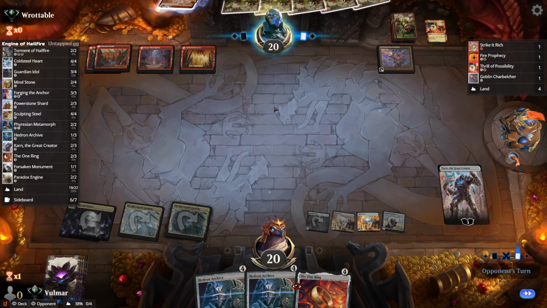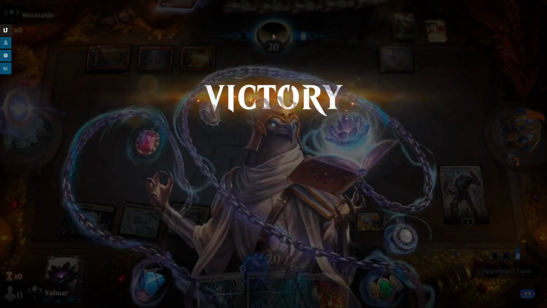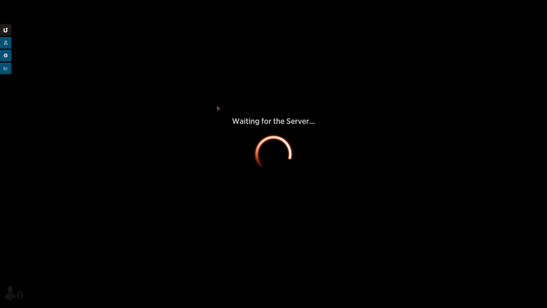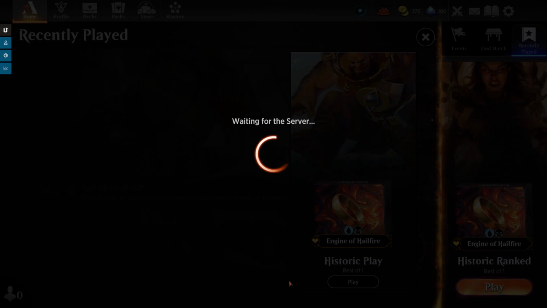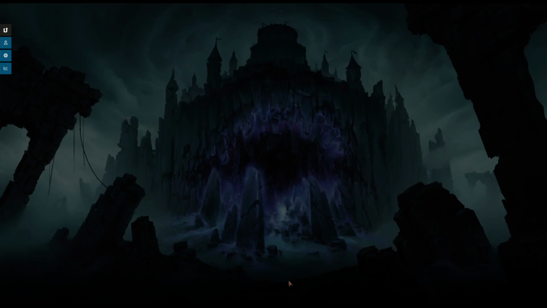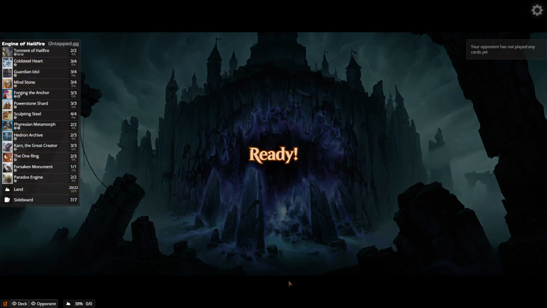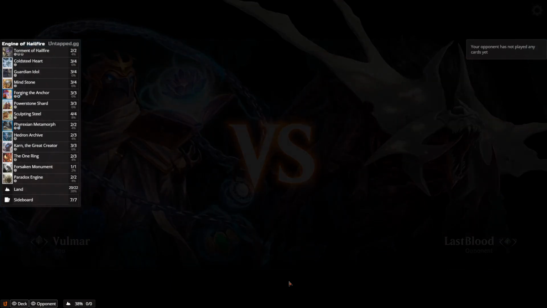Let's see what he plays. And he just concedes. That's kind of to be expected. The Charbelcher deck is much like this deck where you just play the combo. If it works, great. If not, well, I'm done. It's a little bit of a catch-22 as well. I think I'm going to do a set of 5 games. So 2 more games after this one.